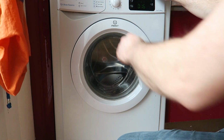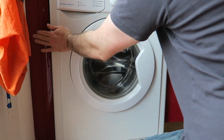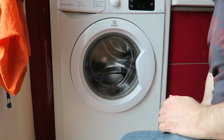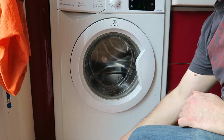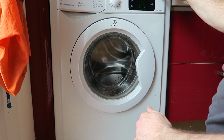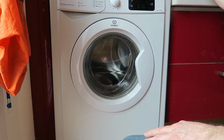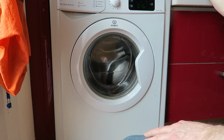Okay, just need to make sure it's balanced, so make sure it's not wobbling about anywhere. And if it is, just adjust the front legs underneath. Start this quick one. So sounds better.